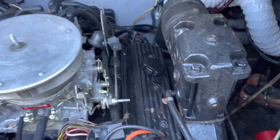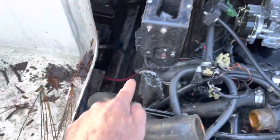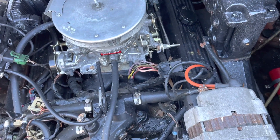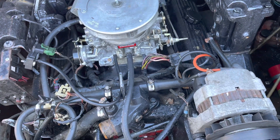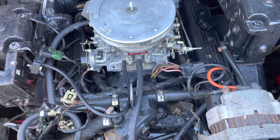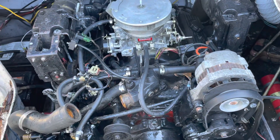I've already pulled the plugs out of the back of each exhaust manifold, but there are two plugs in the bottom of the block that stripped out. They've been in there for a long time and the heads of those plugs — they're quarter-inch national pipe thread metal plugs with a 9/16ths head — just stripped off even with a six-point socket. So I'm trying to winterize it by getting the water out another way.